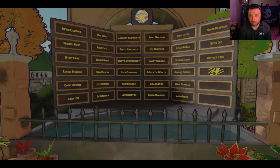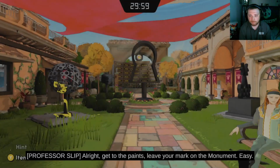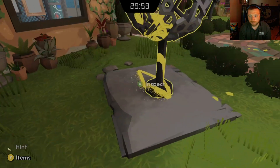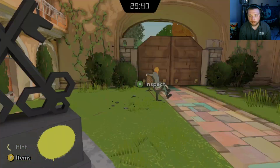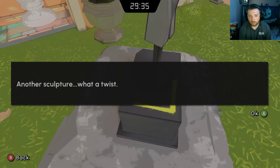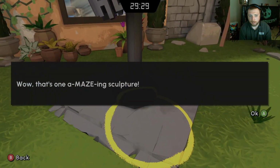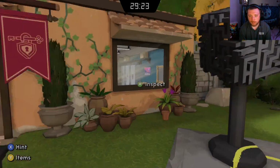All right, so there's where our 30-minute timer comes into play. Tag the monuments. All right, get to the paints, leave your mark on the monument. Easy. Having a ball solving this puzzle. So there's the yellow ball. 2 crossed keys. I guess this would fit the world's largest key. And we got another sculpture. What a twist. And then we got one more. Wow, that's one amazing sculpture. Alrighty, what else can we find?